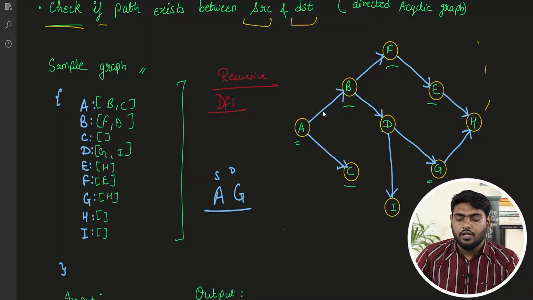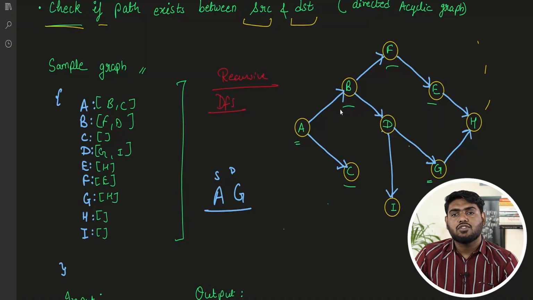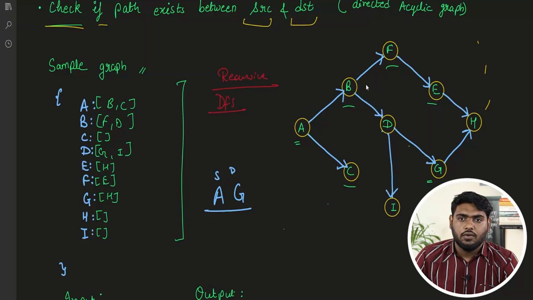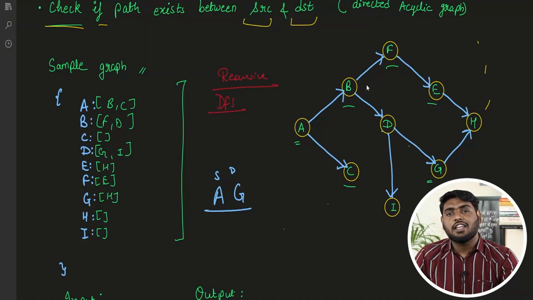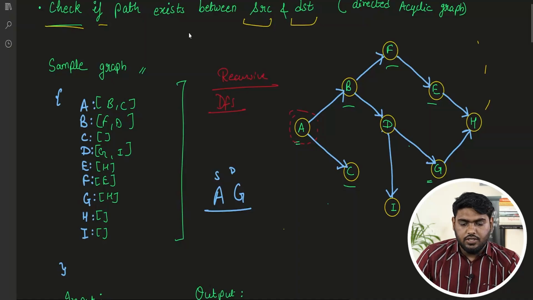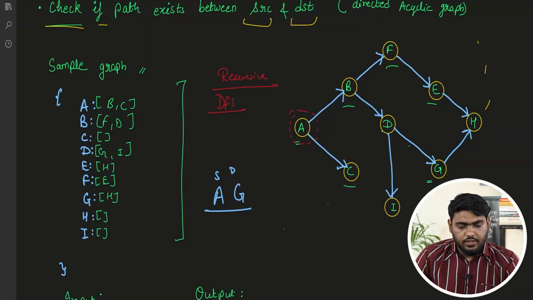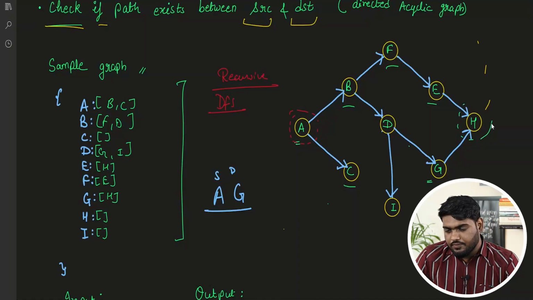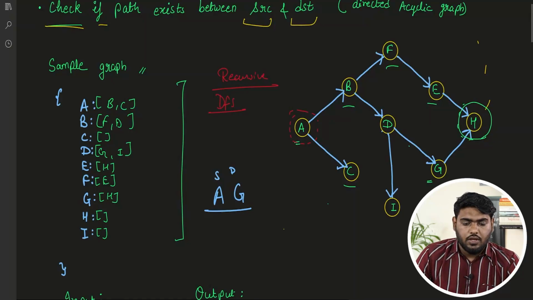What is DFS manner? We are going to pick up one direction, explore our neighbors of it, then in each and every direction we have to go and explore further nodes, right? But we do not have to change the direction unless all the possible paths are exhausted. What do I mean by that? Let's see it in the diagram. This is my source, and let me just mark up my destination as well. Destination is this one.